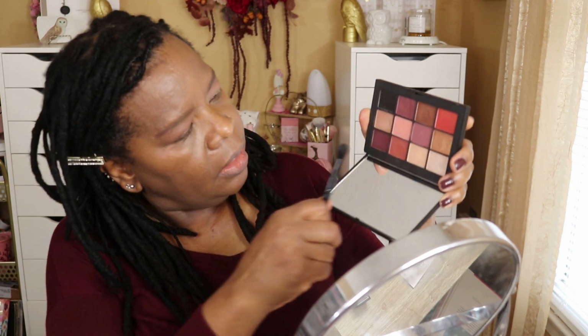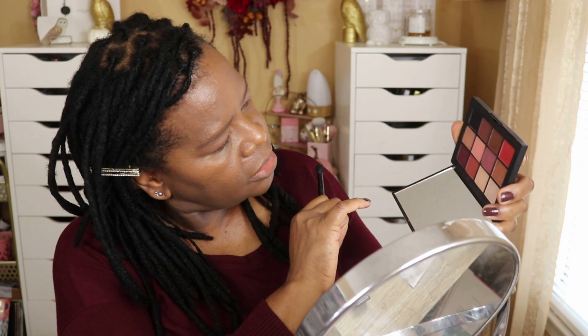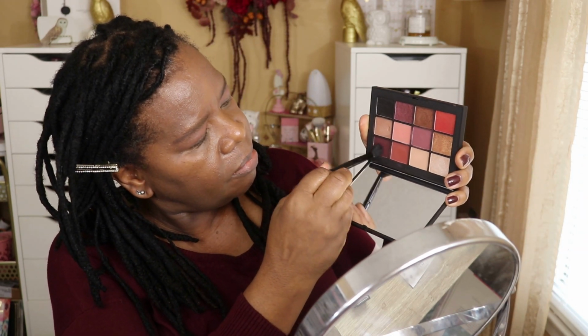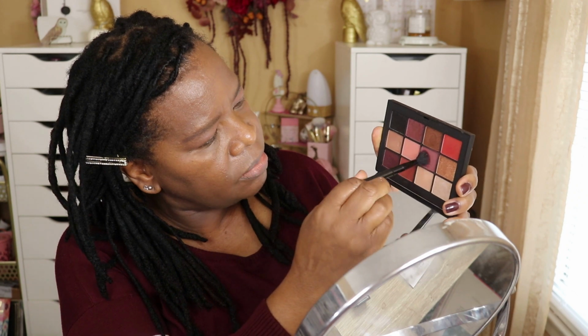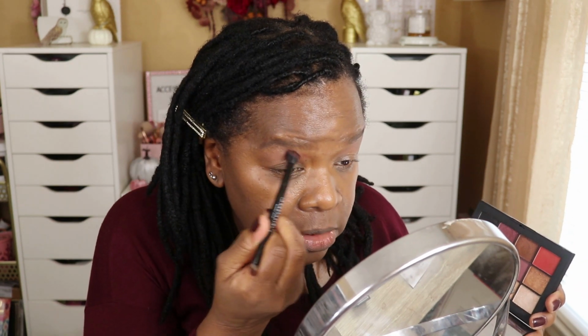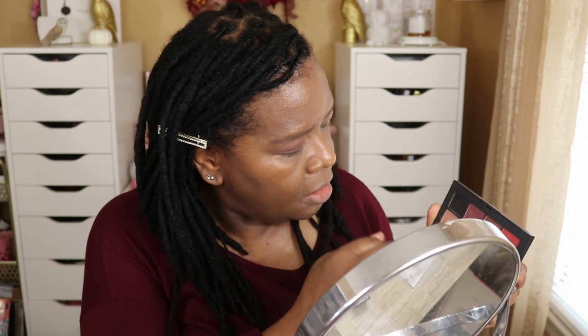Alrighty, now that that's there very lightly, I'm going to go in with a deep color, and I think it's going to be, this has a little bit of sheen to it, I feel. Maybe not, it's dark. I definitely know the black does, but I'm going to first go in with this color here. I think I'm going to mix them, these two. Closest to cranberry that I can get. So that's what's next. Not enough.